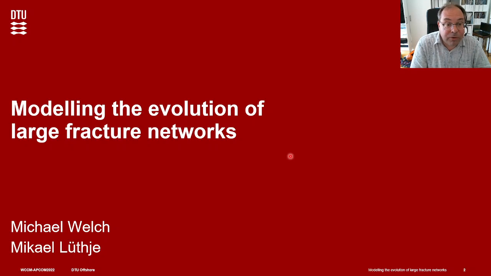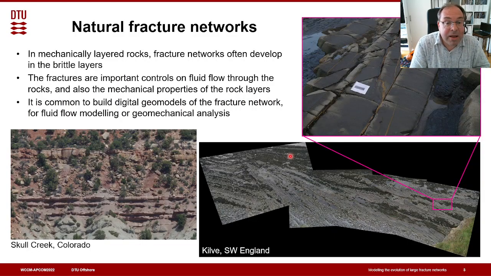I want to talk to you about a new technique for modelling the evolution of large natural fracture networks. So, in mechanically layered rocks, fracture networks often develop in the brittle layers in response to a tectonic strain or some other deformation. And because they're restricted to the brittle layers, they're often known as layer-bound fracture networks.